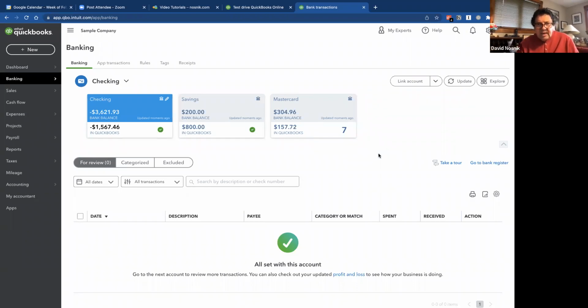The idea is that we don't necessarily want to teach you QuickBooks Online, but rather make sure that you're aware of the power of QuickBooks Online, and then either go to the video library of QuickBooks Online, as I told you, or call me, set up an appointment for Fridays, and I'll be more than happy to talk to you. Remember, we reserve 15 minutes for all of you every Friday if you want, totally free.